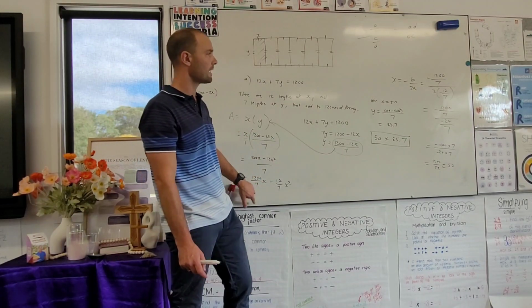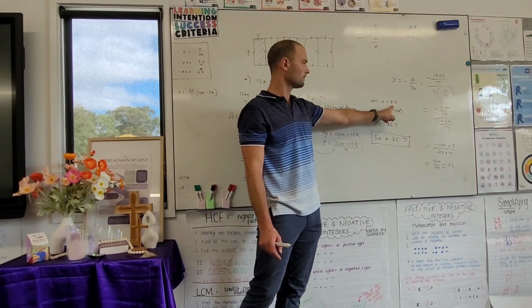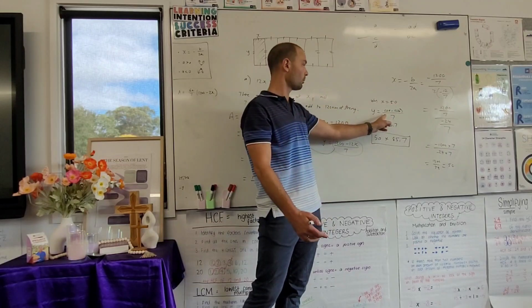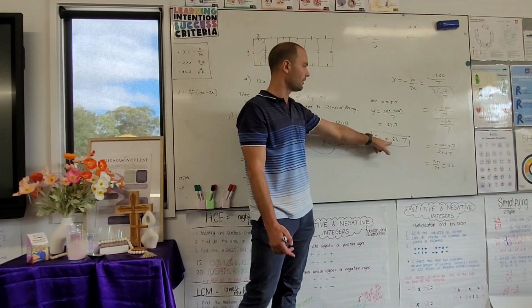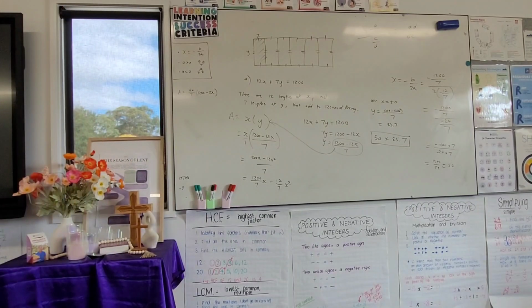Once we have our quadratic, minus b on 2a, we get our optimal solution, x is 50, and then we say, well, what's the value of y that supports it? We find the value of y. There's our answer.